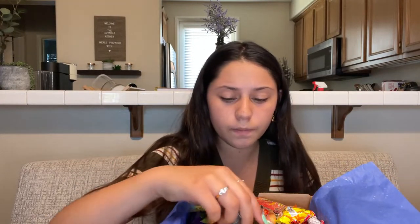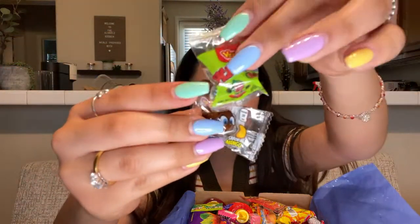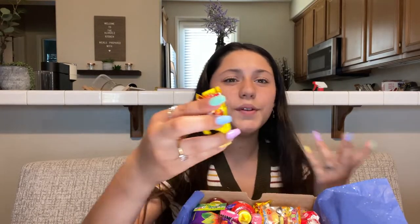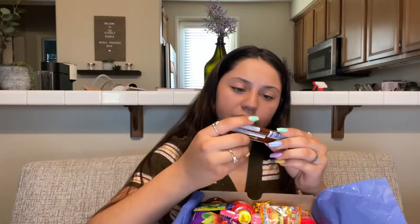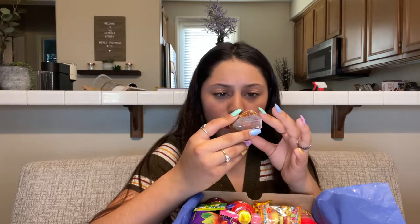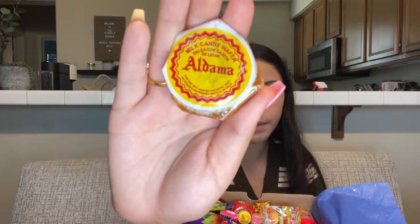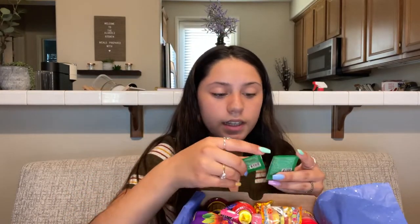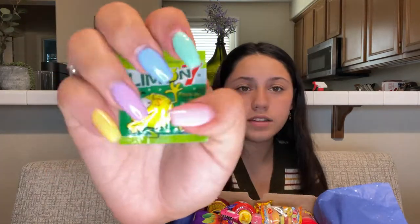Inside this box there are some Mexican ball candies with chiles inside — watermelon and mango ones. We also have paquetitos and pica gomas. There's de la rosa mazapan, which is like a peanut butter-flavored candy — if you're allergic to nuts, do not get these. Then we have locoras — my all-time favorite candy — de la rosa chocolate style bars which I've never tried, Aldama milk candy wafers, a whole bunch of little tamarindos, lemon seven packet candies which are just salt and lemon powder, Fuego mini ones, babaloo gums, elote spicy lollipop, paleta malva boni pop which is a chocolate marshmallow lollipop, and pulparindo tamarindo.